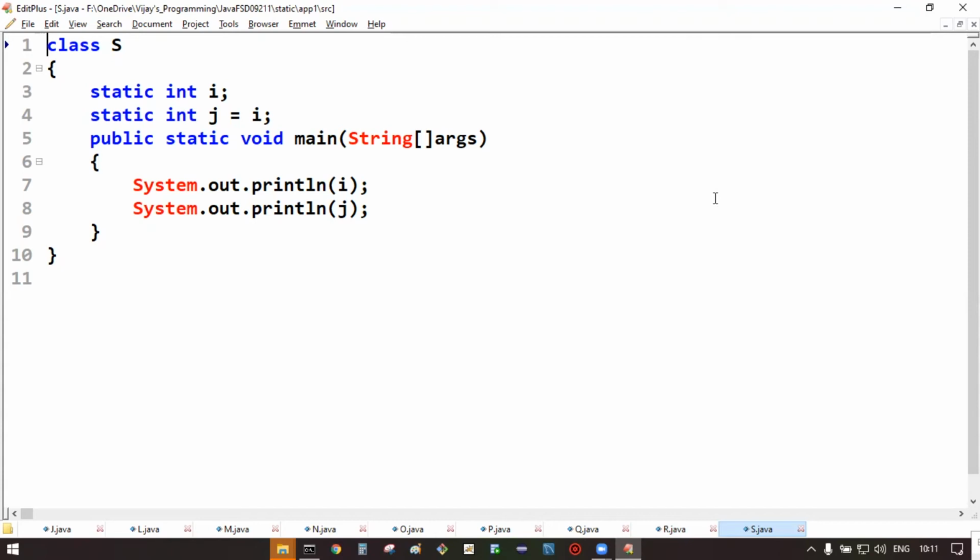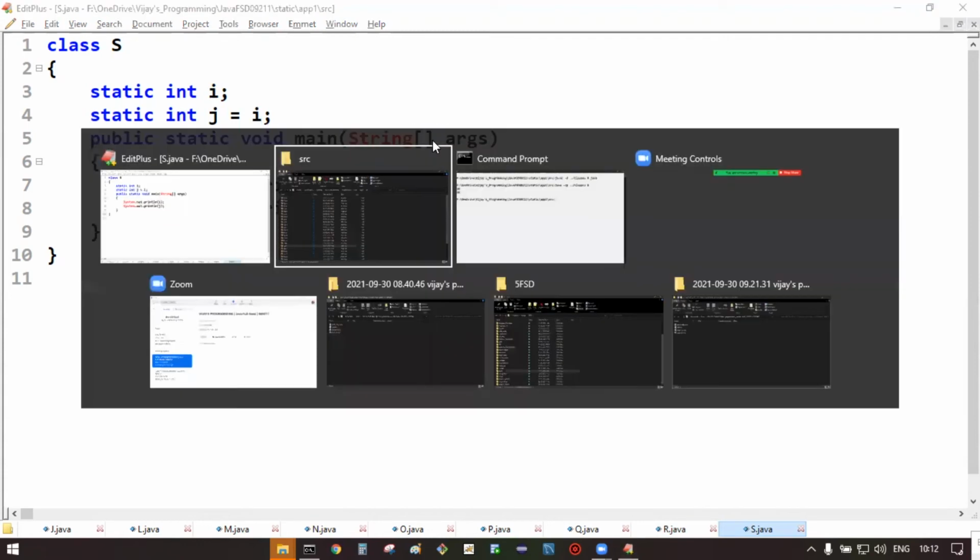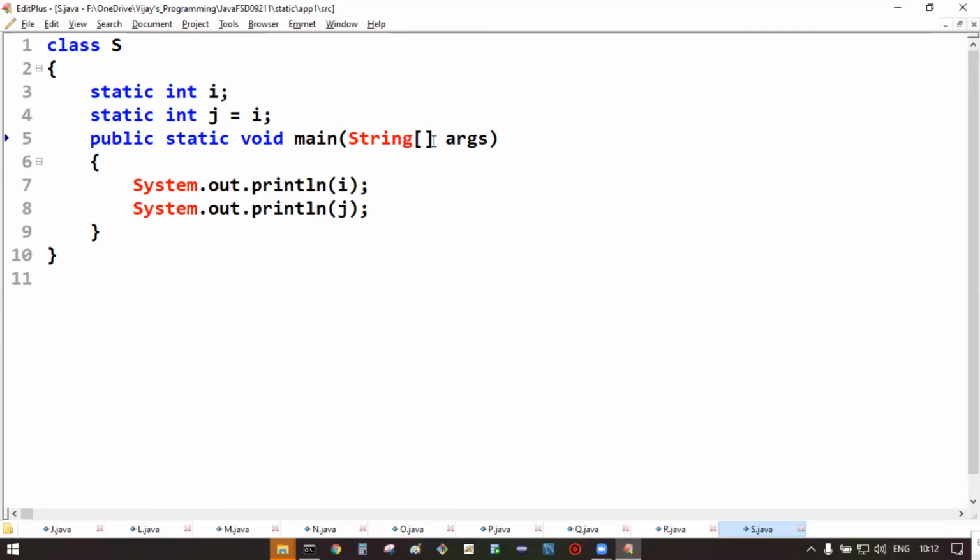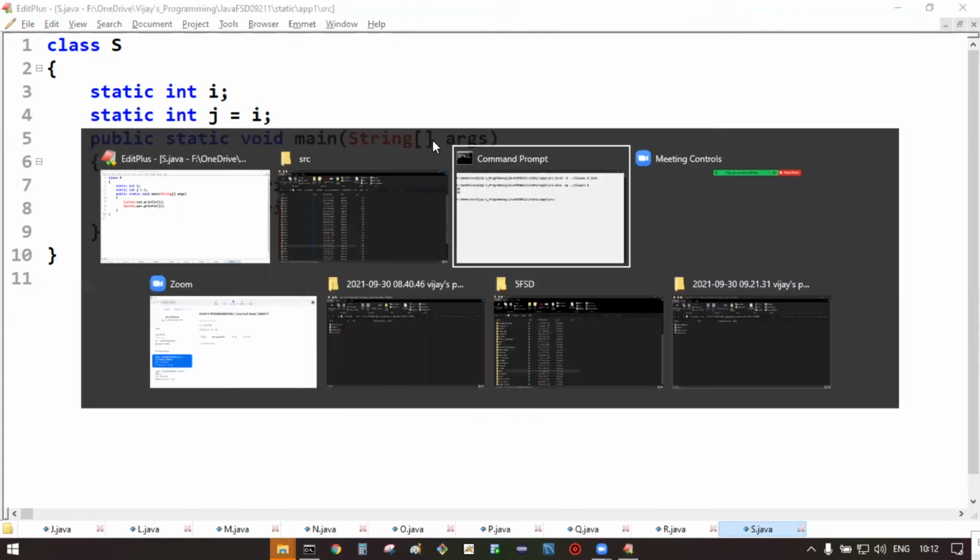Then, when initializing and executing, i is going to initialize and execute with zero. j will be initializing and executing with the i value, that is zero. So what will you get? Both are zero.